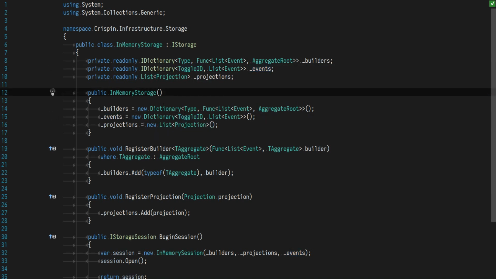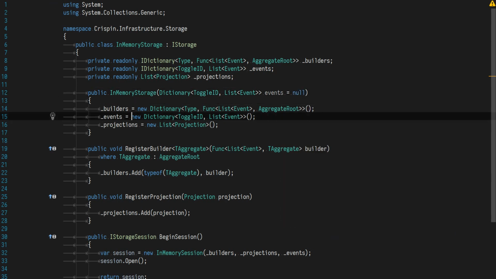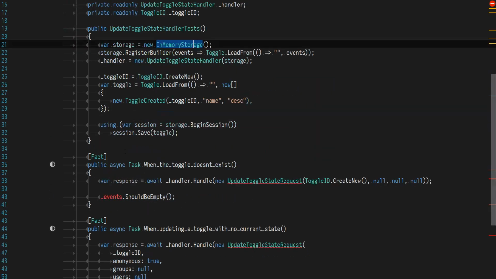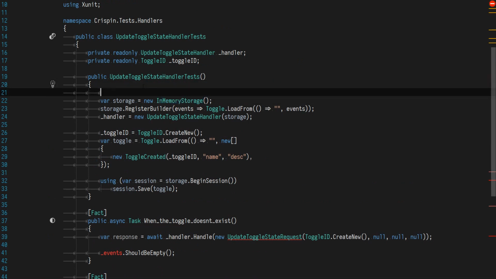I think what we'll do is take in a dictionary of events, like that. And now we can do underscore events.